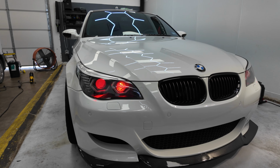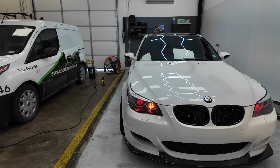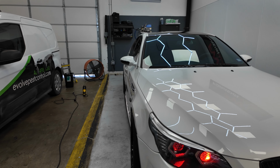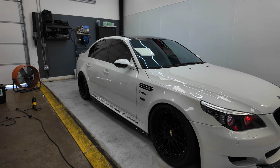All right, so we are finished with the three-step correction and three-step ceramic coat application. Wyatt, tell me more about the whole process and how long did it take us, and just kind of run me through like what did we do to get this done.